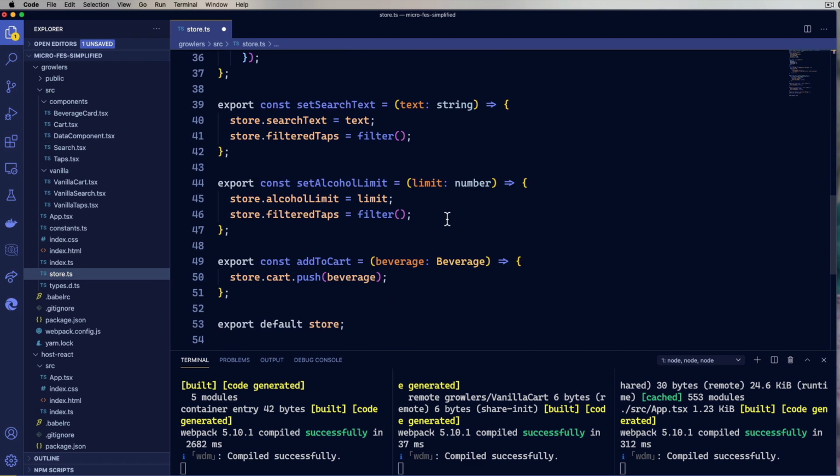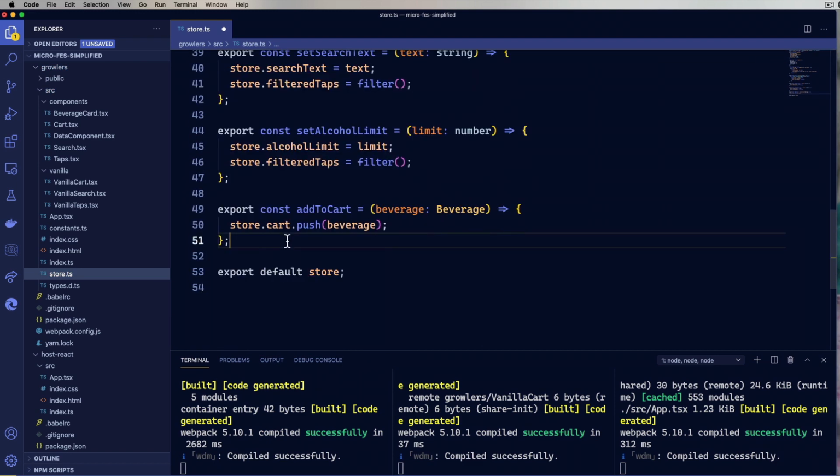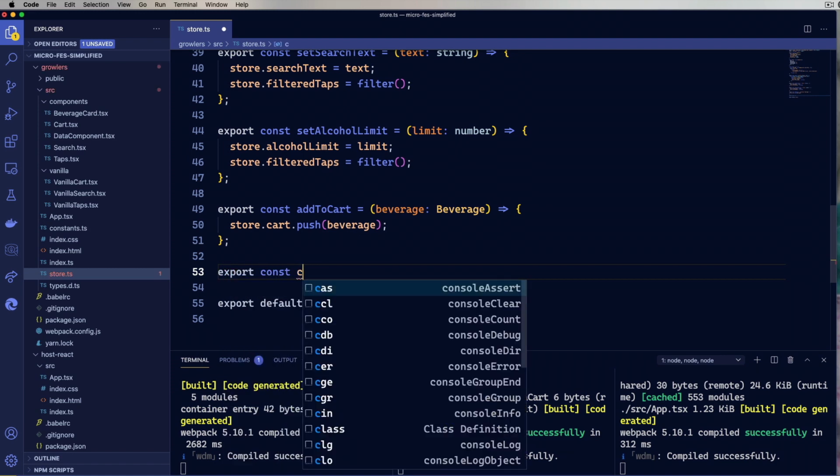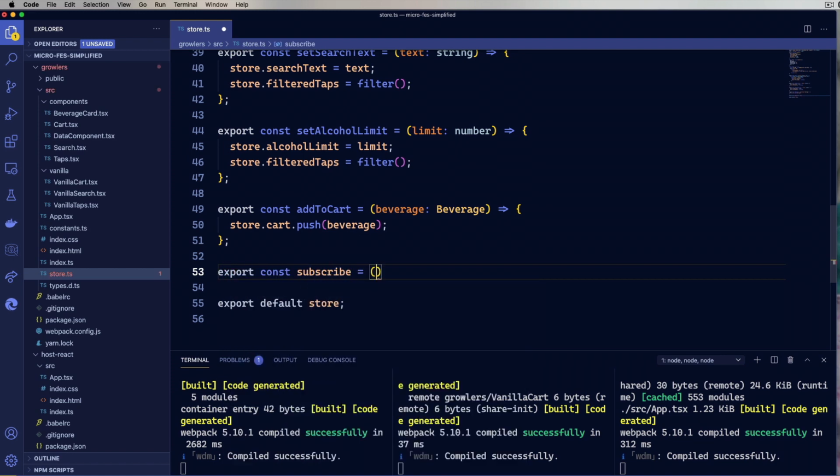And so down here, we're going to create a new exported function called subscribe. It's going to take a callback that gets called whenever our state changes. It's going to get called with the state and return nothing. And then we're going to give back an unsubscribe, essentially. So the first thing we're going to do is call you back immediately with the current state.